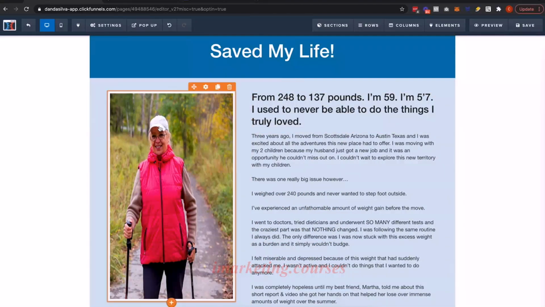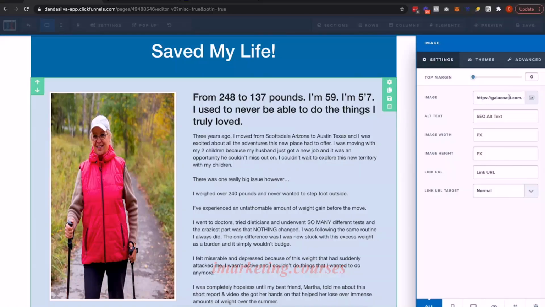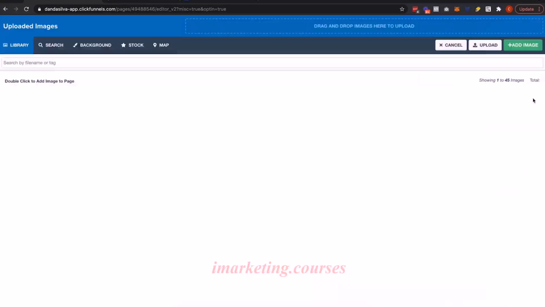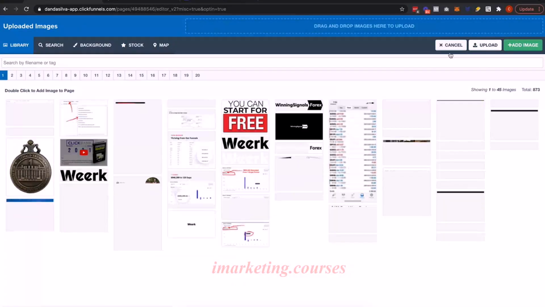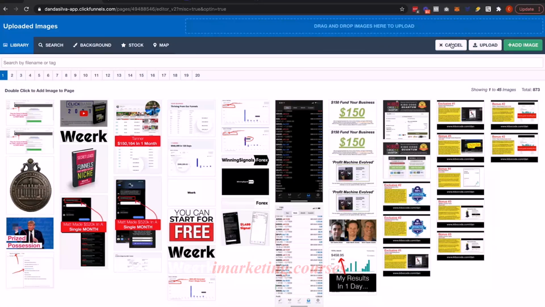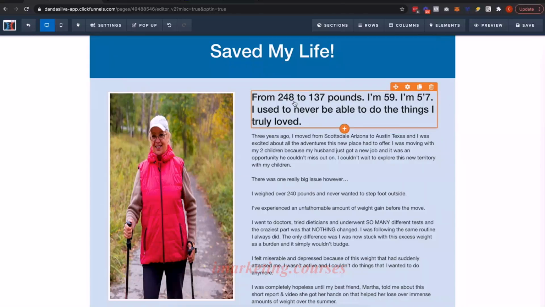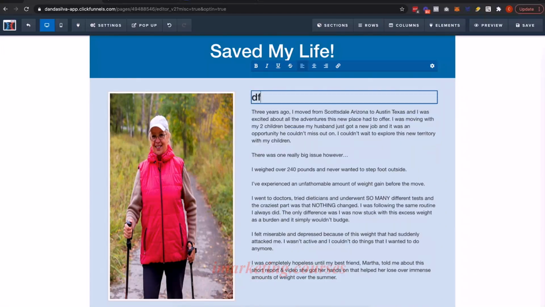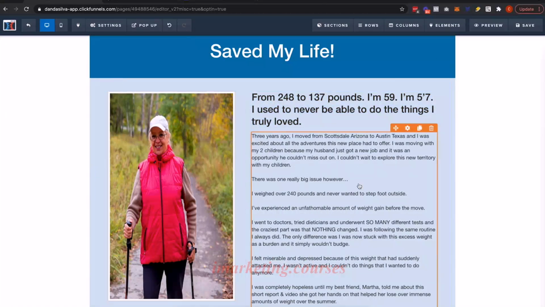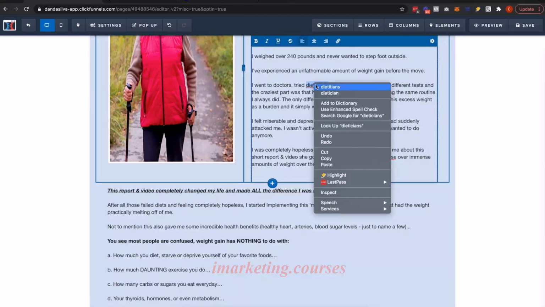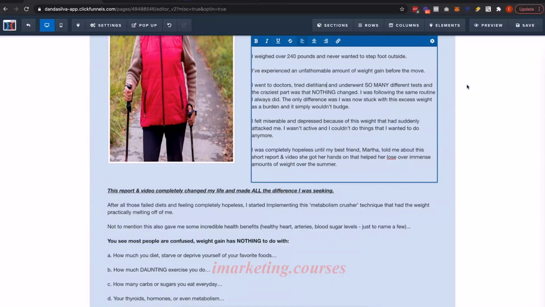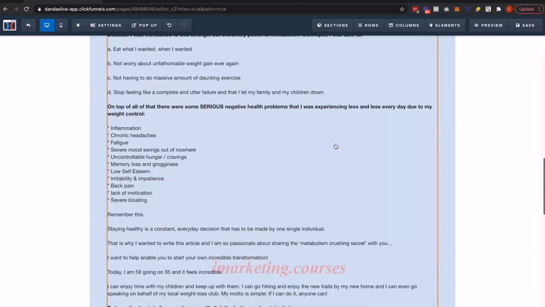Then down here, same thing. You click on the image. You can go ahead and change the image just by pasting the image in here or clicking the little image button and uploading the image that you want. So if you were to click the image, you just click upload, or you drag and drop right up here, and then you double click on the image that you want. And then it'll appear. So same thing with right here. You could double click. You can put whatever you want. Same here. You could literally click wherever you want and edit everything as you see fit.